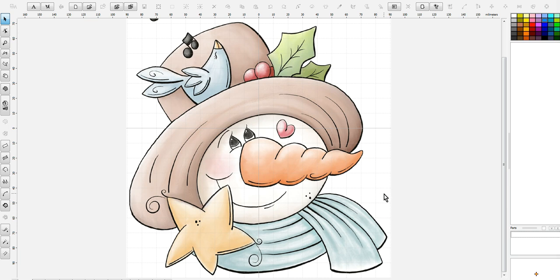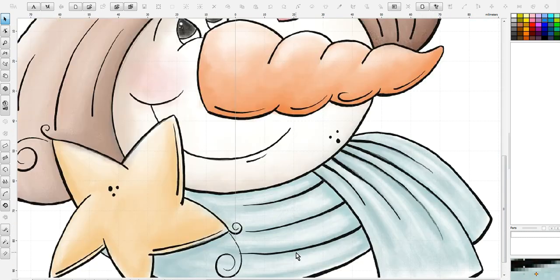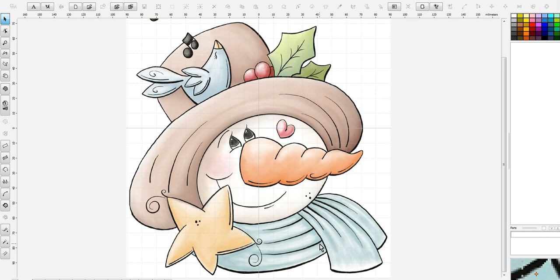So anyway, here we're gonna go, and I'm looking at this image right now, trying to determine the way I'm going to digitize it. Obviously, the star, the nose, the bird will definitely be some of the latter things done. The eyes, heart, and I'm just trying to figure out the order that I'm going to do some of this in.